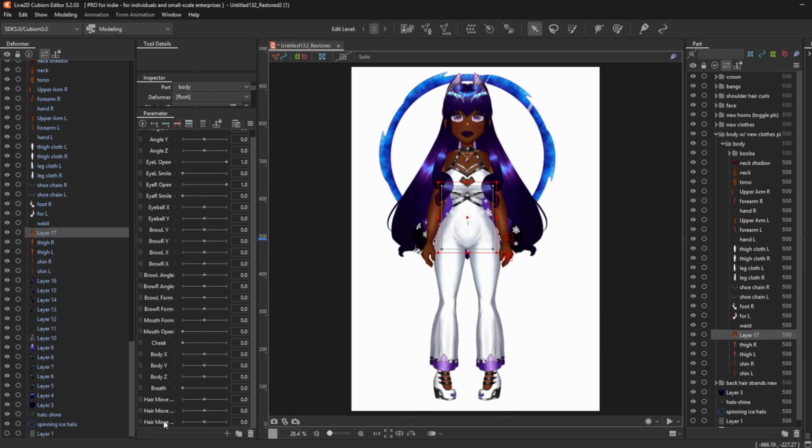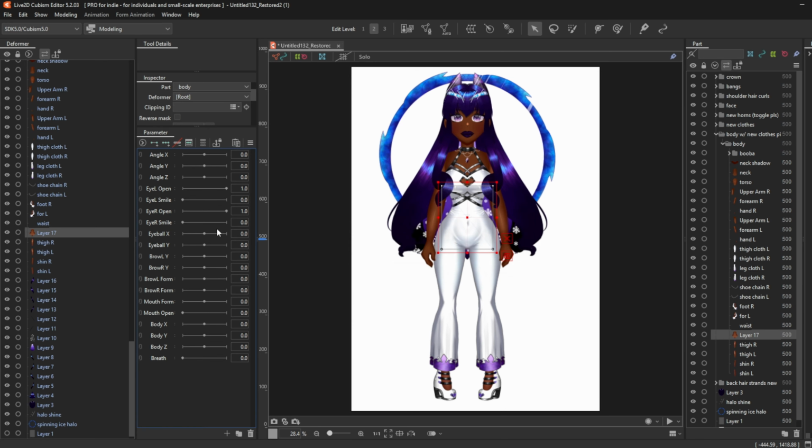The hair movement parameters I don't use and just create my own, since I'll be using very much more than just 3 parameters for it. So I'm going to delete them, as well as the VBridger specific parameters. I'm now going to organize everything into appropriate folders so everything is easier to find.